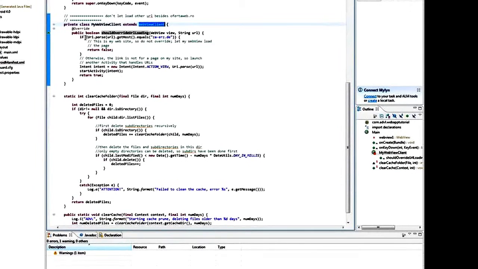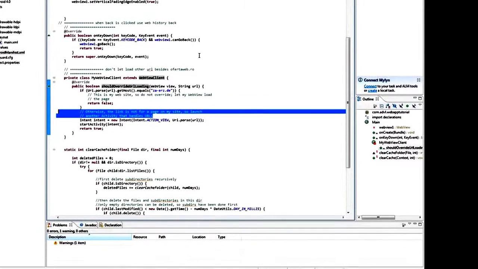Because I don't want to allow users to access other websites through my application. This is a security measure. If I forgot in my application and put a link to an external website, I want the browser to start, not from inside the application.